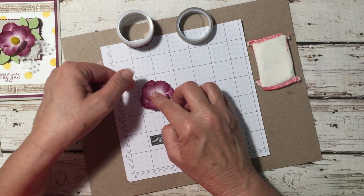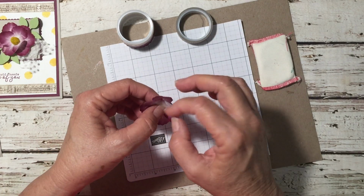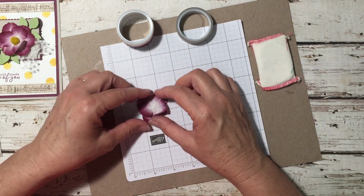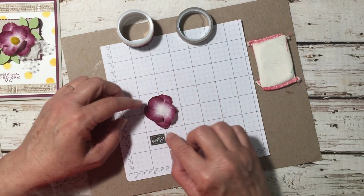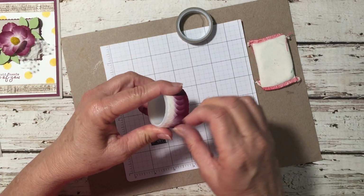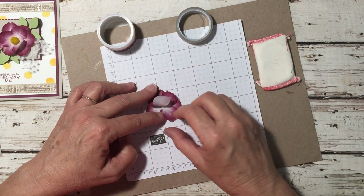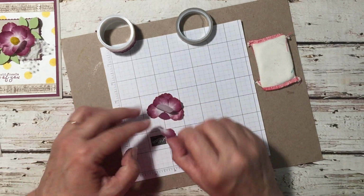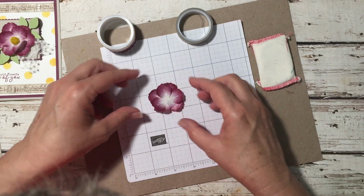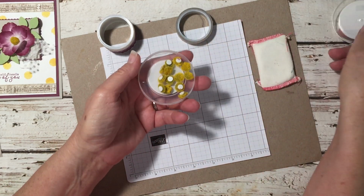Okay, so then I'm just going to stick that right in there, and all I did was fill in some of the empty spaces in between, and I'm just going to fluff that up some, give it a little bit better shape. I could have come in a little bit more on a couple of those petals. I think I am going to add just one more, or I'll just pull this off like that and make it come out just a little bit more, just like so. There we go.